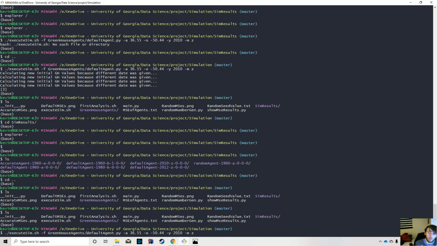I don't think that's something I could change besides maybe putting a dot here, greenhouse gas agents dot default agents, which is how it decides where the path is, I think, and then I have the sed look for that pattern.